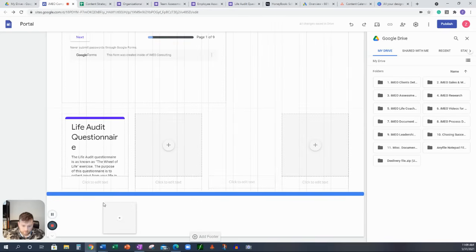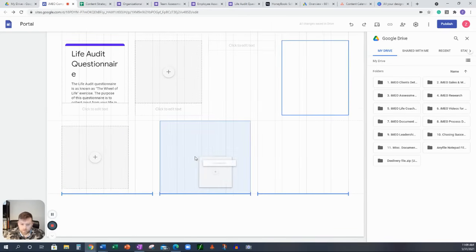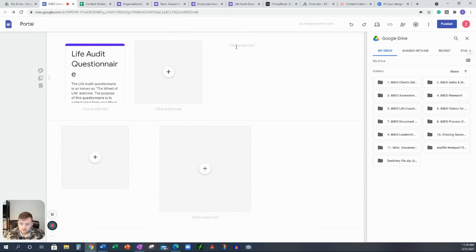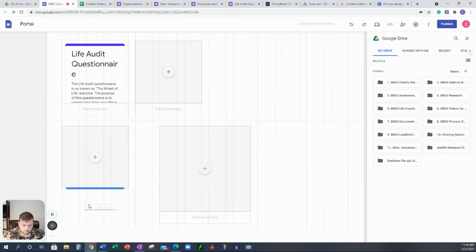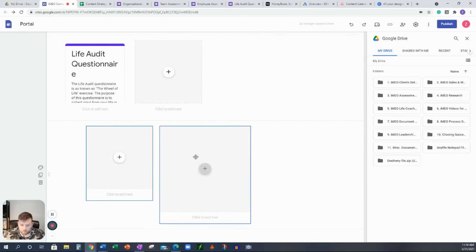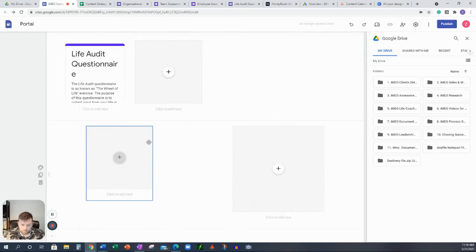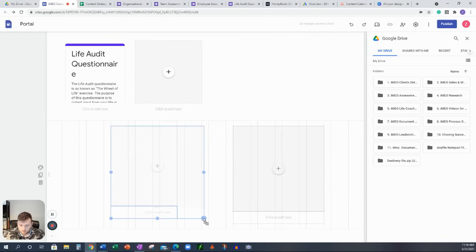So if I take this down here, and then see, it's very click and drag-esque. So it's not too difficult to move things around. So let's go ahead and move this one over here, make it kind of like a 2-column thing. And then we'll put this where we can have two of the same size.